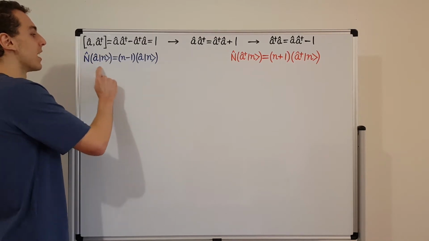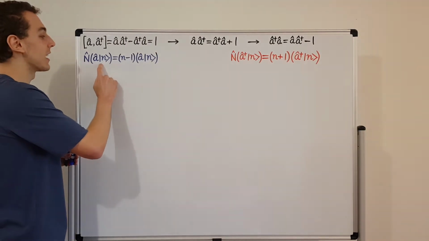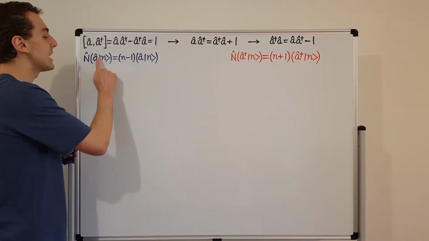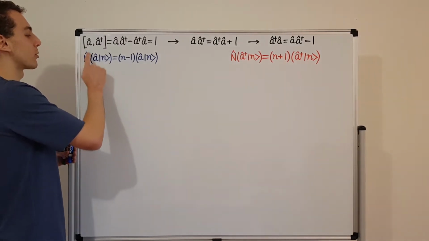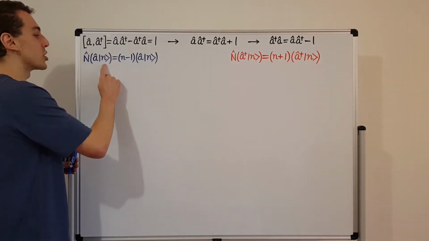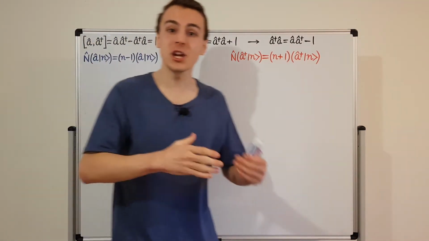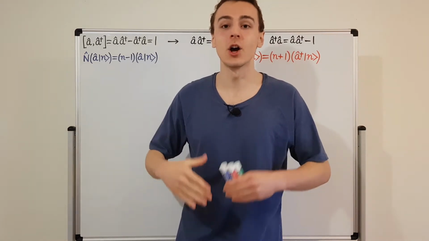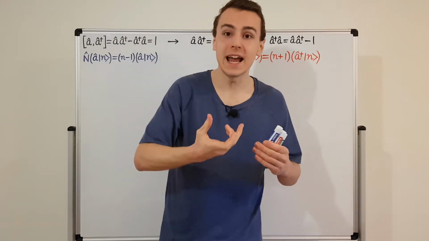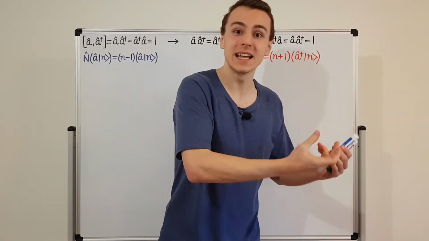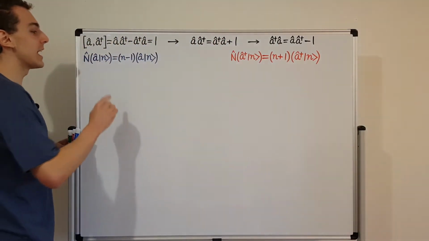If we act on an eigenstate, this over here is Dirac notation. This is a ket vector labeled by lowercase n, and lowercase n is an eigenvalue of the number operator. These eigenstates are shared between the number operator and the Hamiltonian, so they are energy eigenstates, and they're also eigenstates of the number operator. So if we act with the number operator on one of these energy eigenstates, we get back the same energy eigenstate with a scalar out the front. And that scalar is lowercase n.